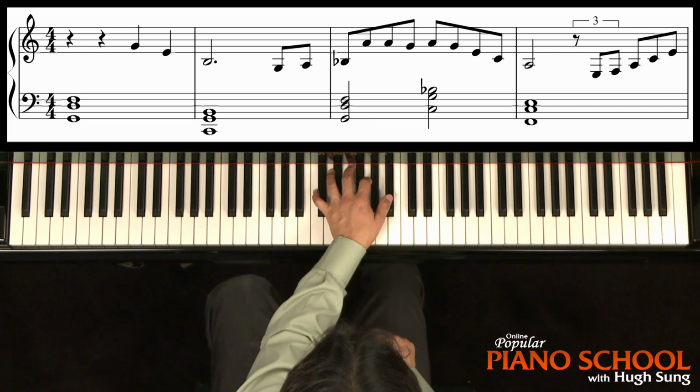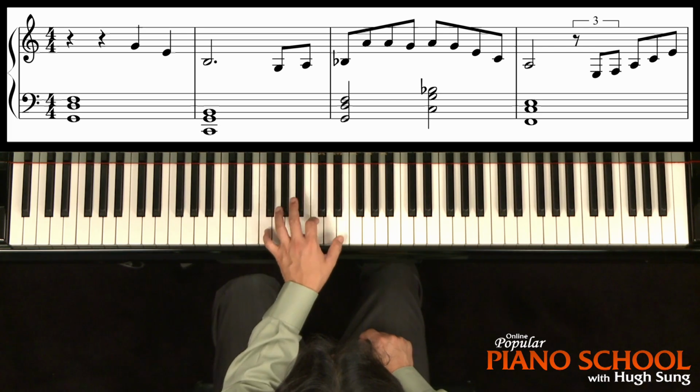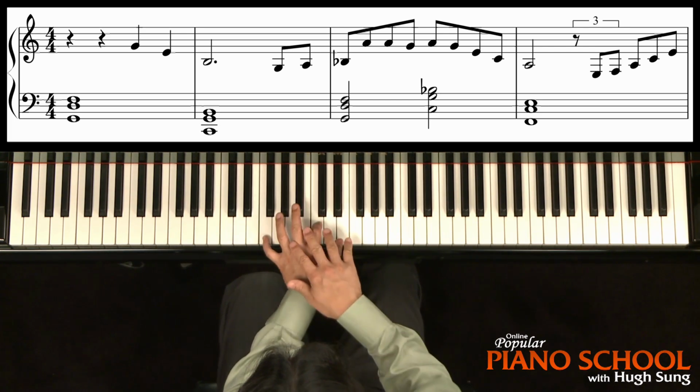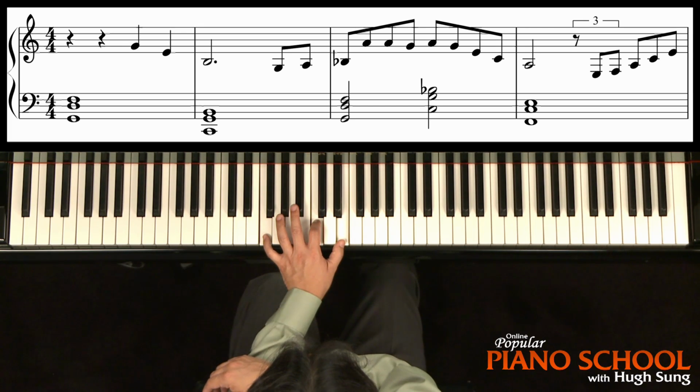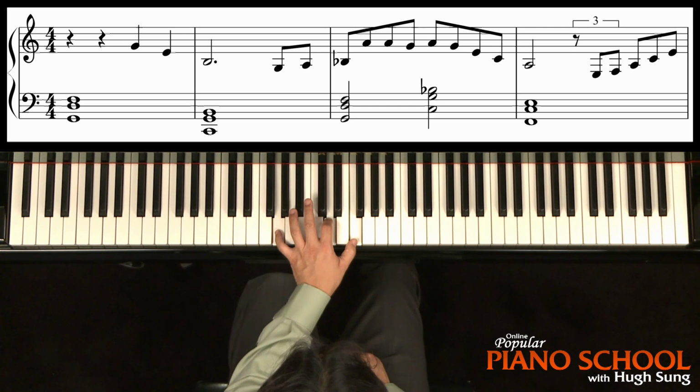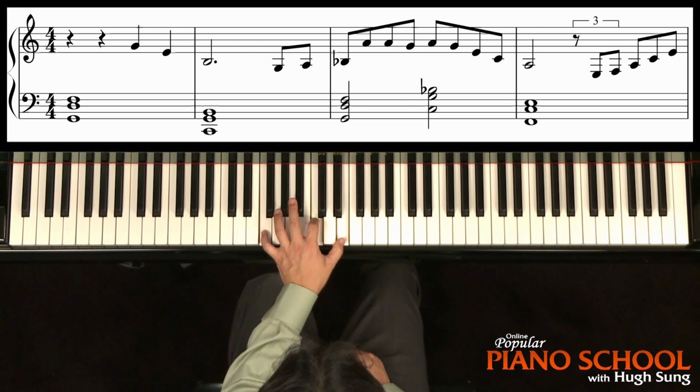And then the last thing we're going to do is jump down. Same chord kind of shape, but this time you're going to find an F. See these 3 black keys? All right? So you can kind of compare this to this.